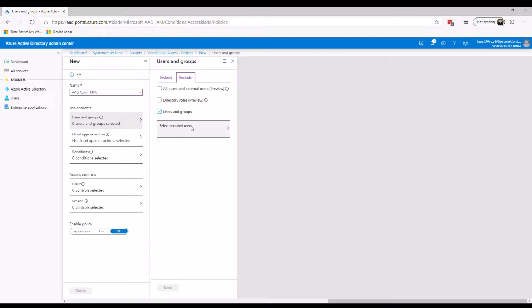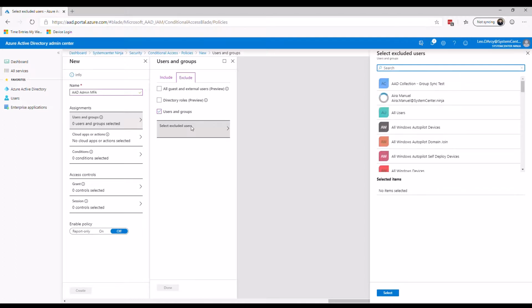This account should have an extremely hard to guess password and should not be protected by conditional access or be synchronized from Active Directory. Using an external password manager such as LastPass, or simply storing the password on a physical piece of paper in a secure safe or vault, is recommended. This account can then be excluded from this policy.